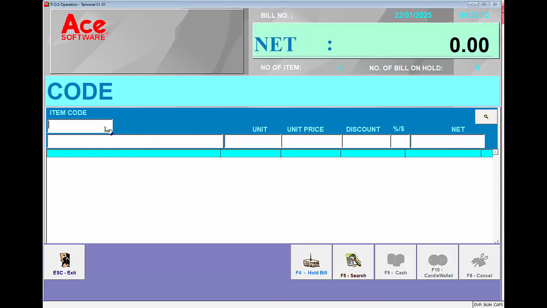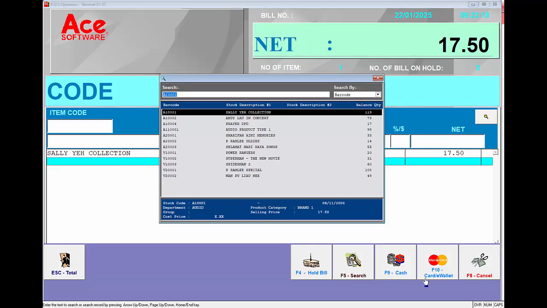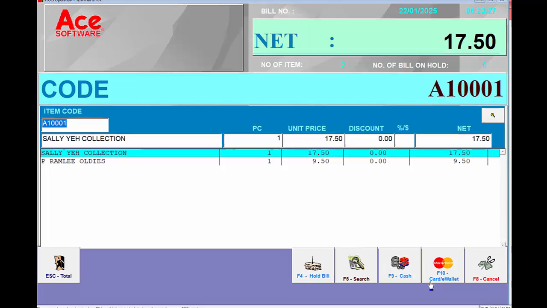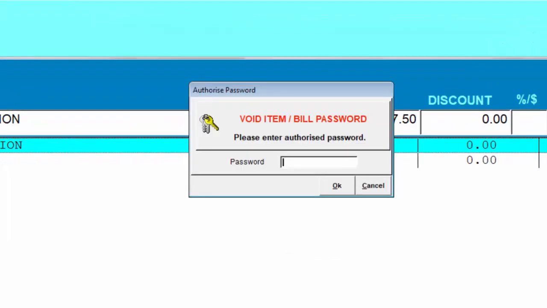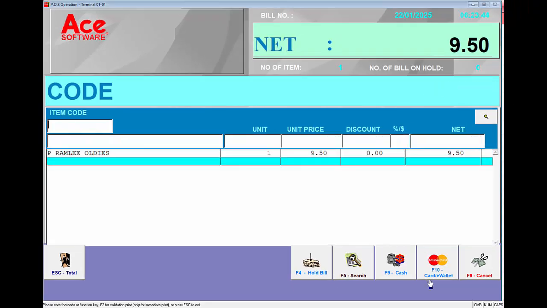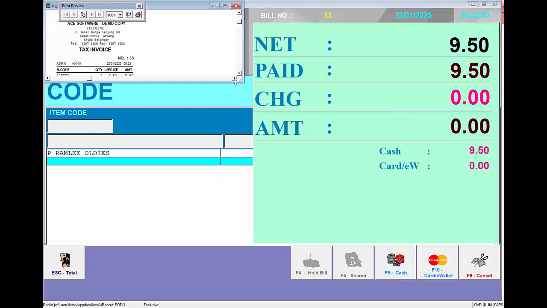So let's say we are doing another bill here, this particular item, then I have another item, and then we found that one item scanned is wrong or the customer doesn't want it. How do I delete the item? You go up to the item, for example, this one, and you press your delete button. Now it will ask you for a password to know whether you are authorized to do cancellation or not. In this system, you can set who can do cancellation, and you give them a password. So if the person is authorized and enters the correct password, then the item will be deleted. That's how you delete an item within a bill. So total up, let's say you pay the exact amount, just touch this, and the bill is printed.